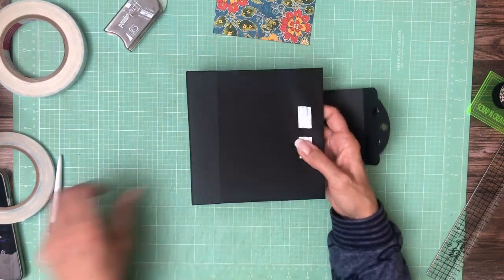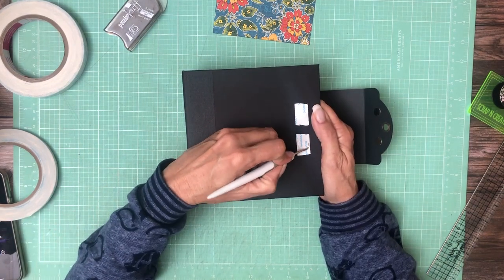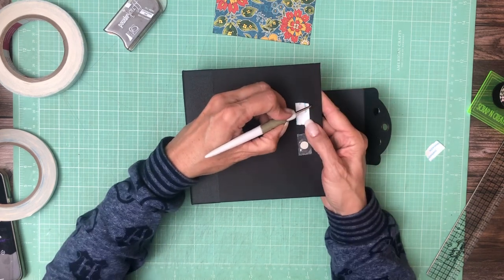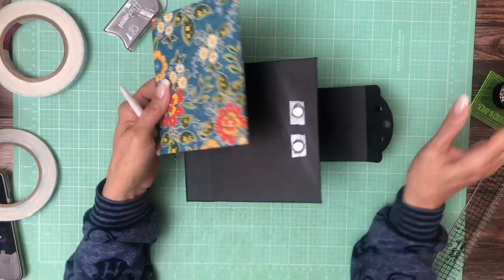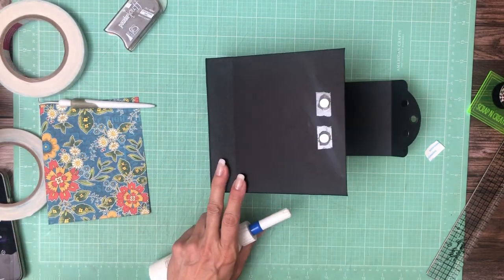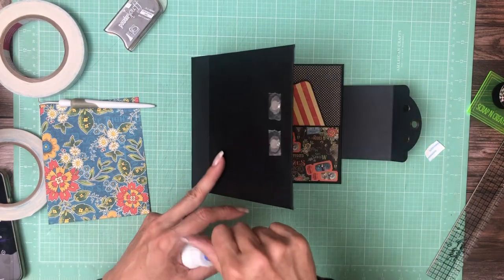Okay, now that we have these in place, I'm going to burnish around them, and then we're going to add our designer paper, which is this. Okay, keep checking to make sure that you have everything in the right orientation. There's our pockets. It's easy if you leave your tags in it. It's easy to tell which way is up.